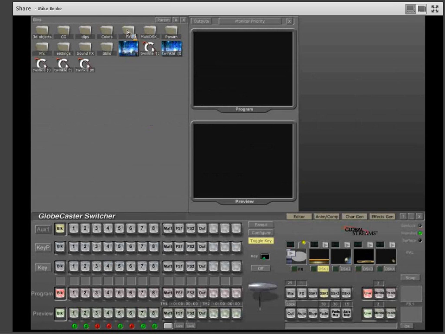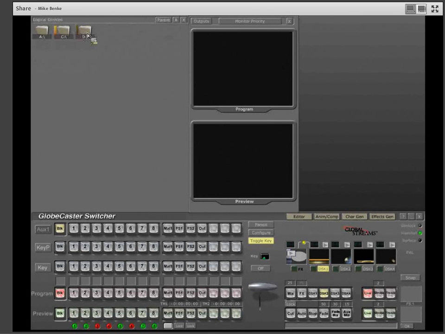And a bin is literally a folder on your hard drive on this computer. So if you were to plug in your thumb drive, you'd be able to access it from here just by right clicking on Parent and choosing Logical Drives, which would then show me whatever drives are connected. You can also access any shared folders on a network this way.